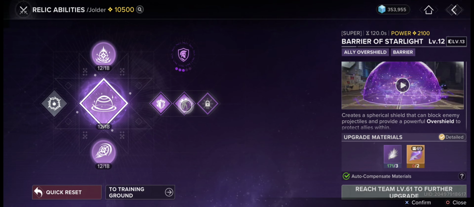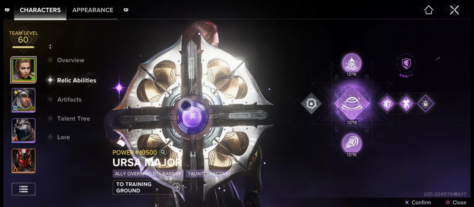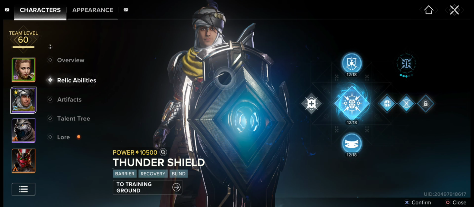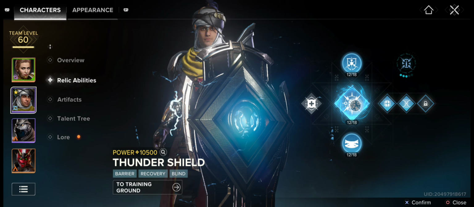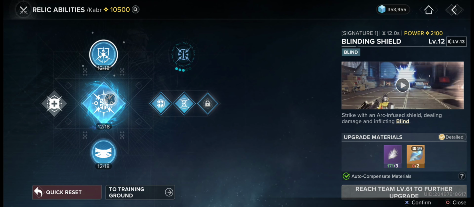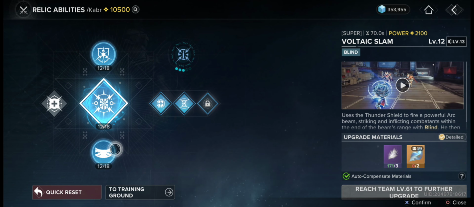So these Guardians in Destiny Rising are way more powerful than the ones in regular Destiny. I would argue that, because they're doing all types of stuff. Like they just relic spam.